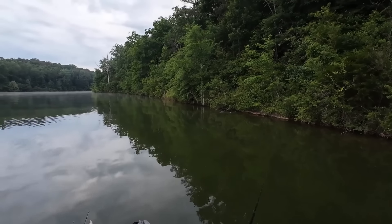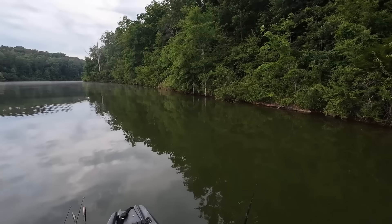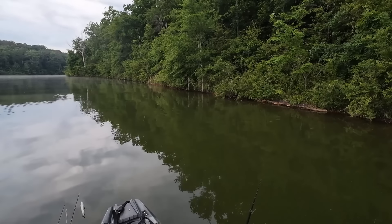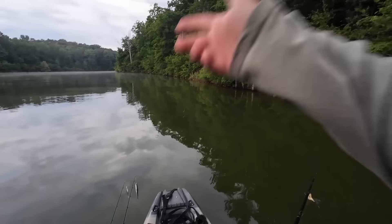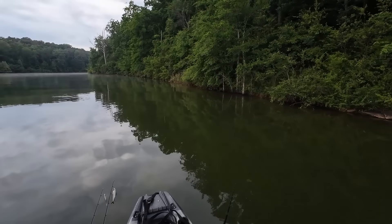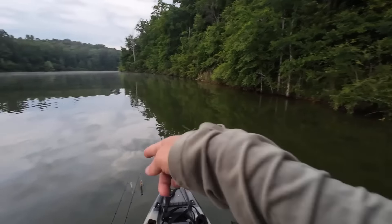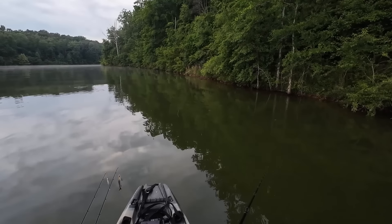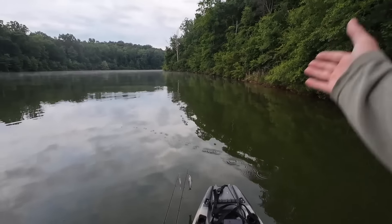One of the biggest tips I can give somebody that's glide bait fishing shallow — where you can see the bait — in a kayak, is to stand up. Because a lot of times when you're glide bait fishing, a glide bait is just like every other bait: they want it a specific way, they have a specific cadence. We just started right now and I threw the 6.5 Draw, which is a little bit smaller profile glide.